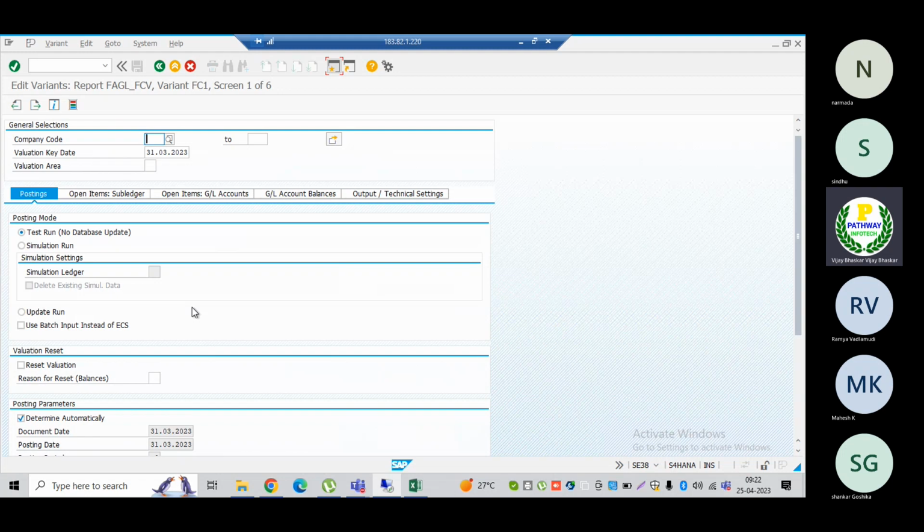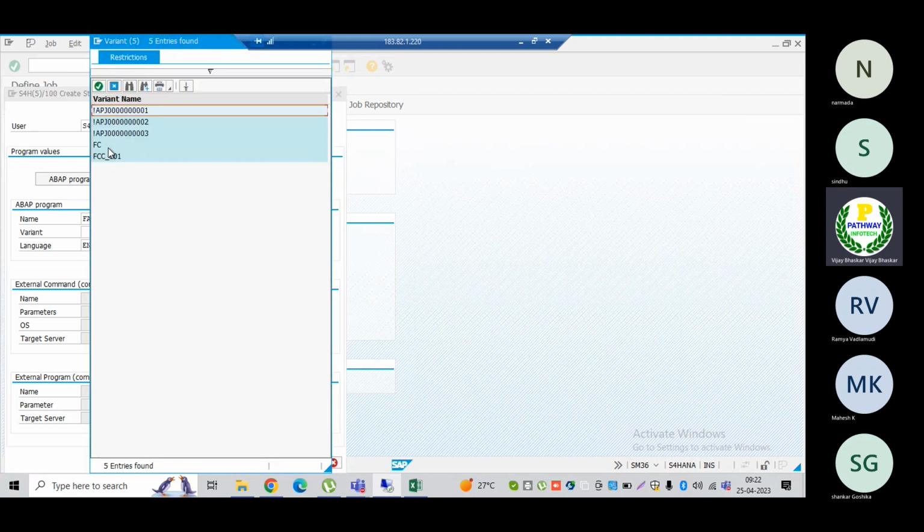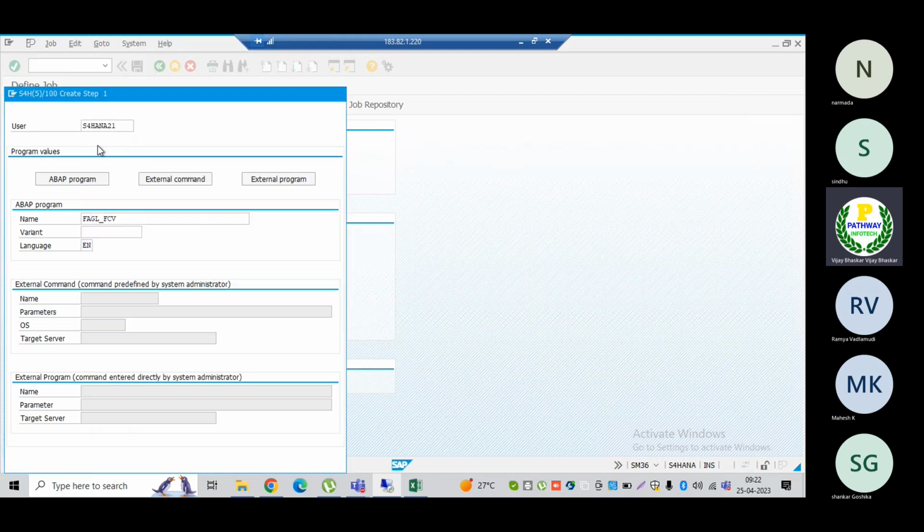There are two ways to create the variant. We have already created the variant. Now let me go back and select from the drop down, because the variant is already there, FC. Then the user ID.